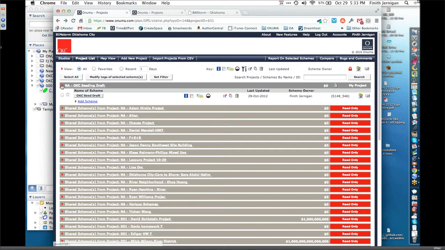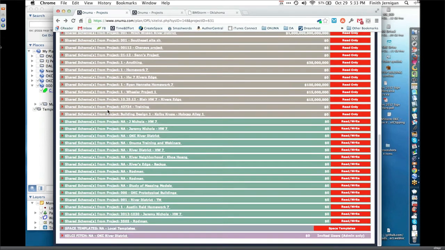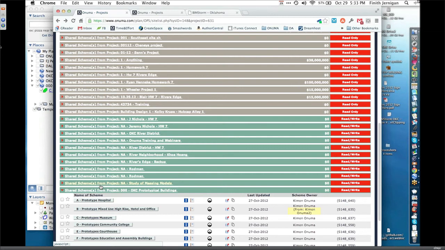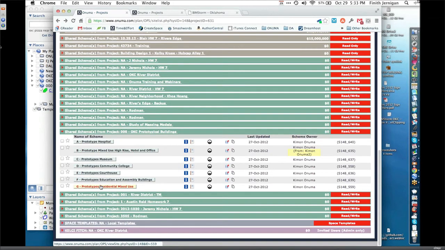I do want to just draw everybody's attention, before we get started with that, to the shared schemes on your list as you're going into the system. You'll see that we've uploaded a whole group of prototype buildings.